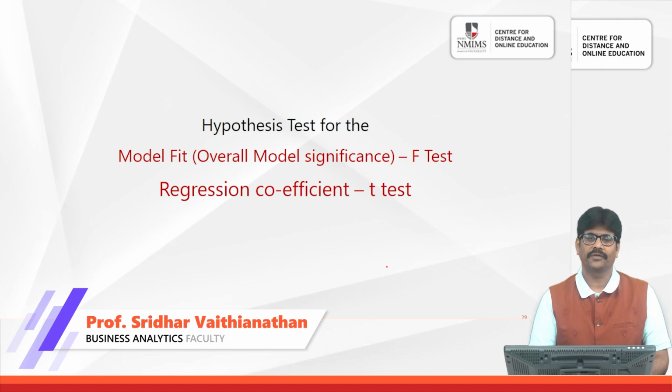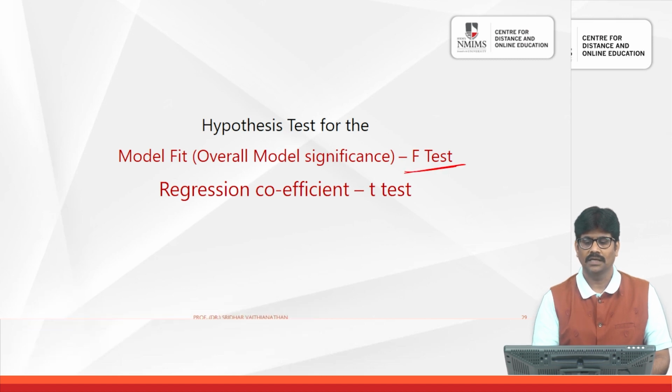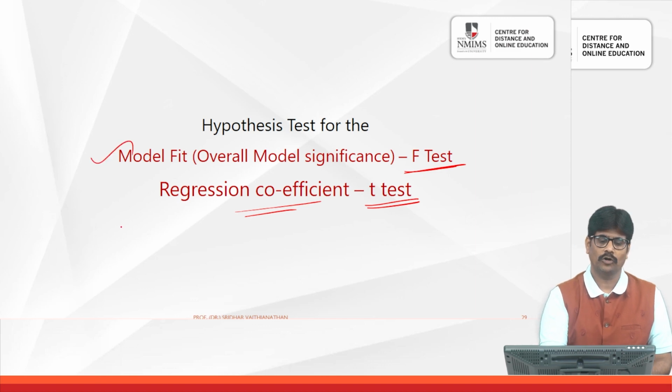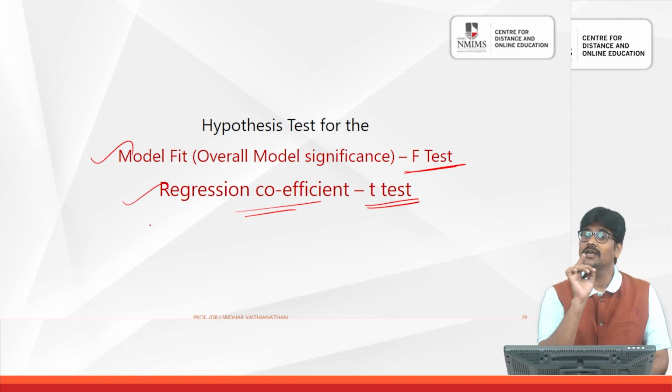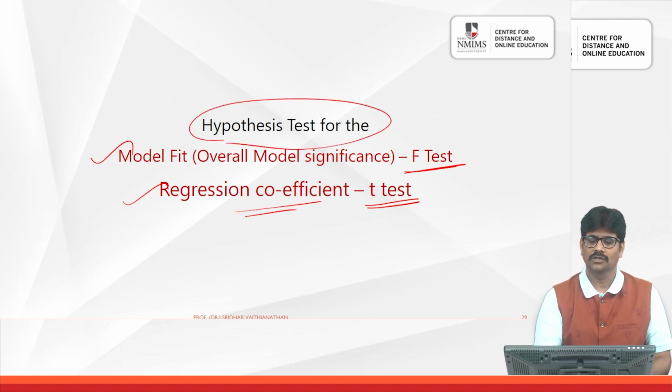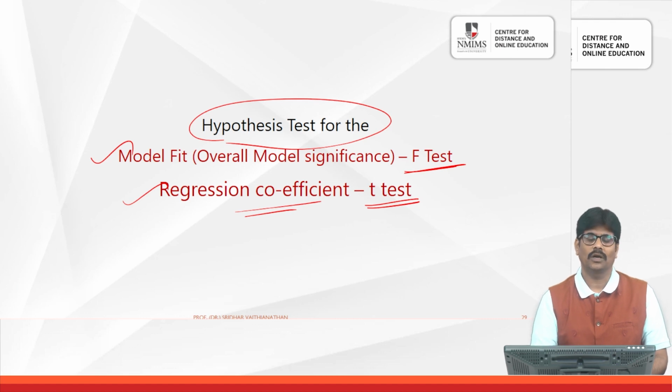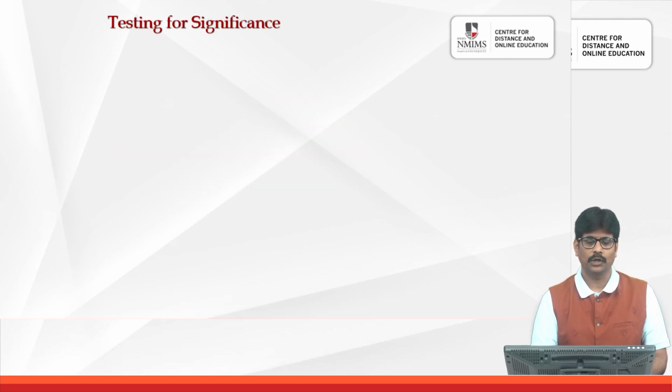After the coefficient of determination, we will also test for overall model fit, which we call the F test, and then the significance of the independent variables, which we call the regression coefficient test, which is nothing but your t test, right. So, this is the overall model fit test and this is the individual variable significance test. Both come under hypothesis tests. This holds the key for whether we can implement the regression model or not. Let us dwell deep into it.